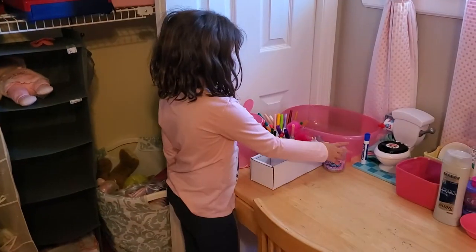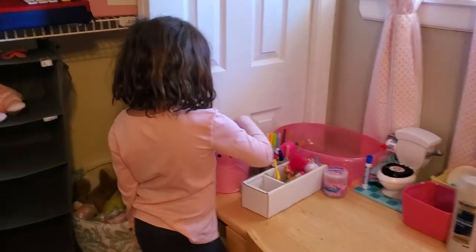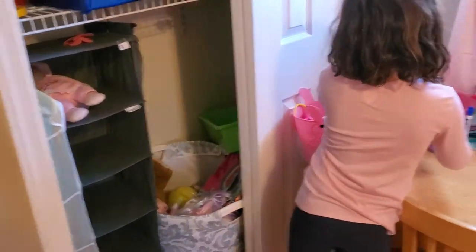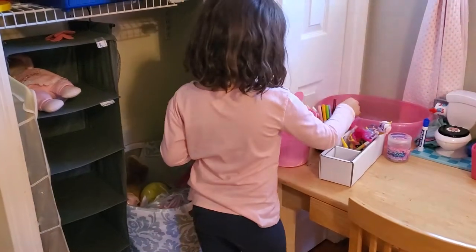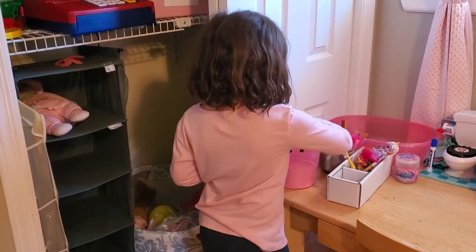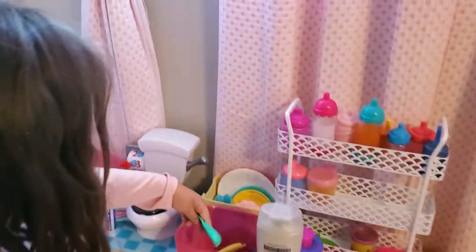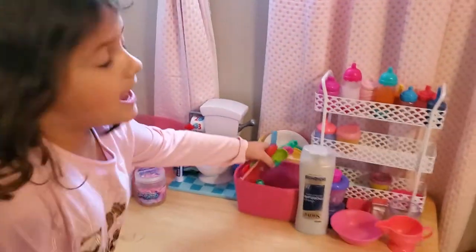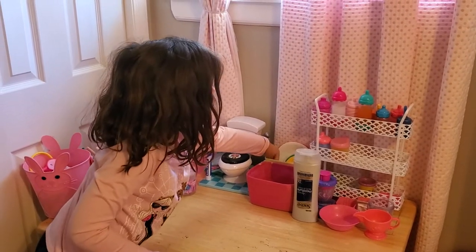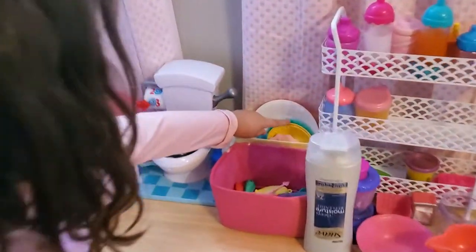There are some toys in here and some slime. The doctor set should be put away — that should just go in there. I have a marker and a pen in there, which is probably gross. Then we have spoons, forks, and one knife in here. And then bowls and tiny little bowls — small bowls and plates.